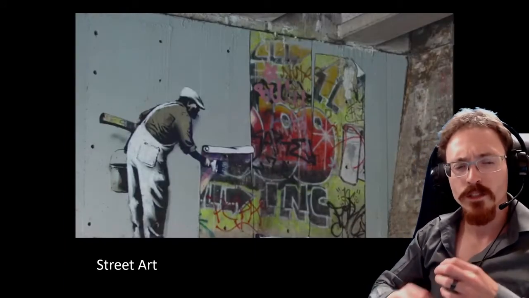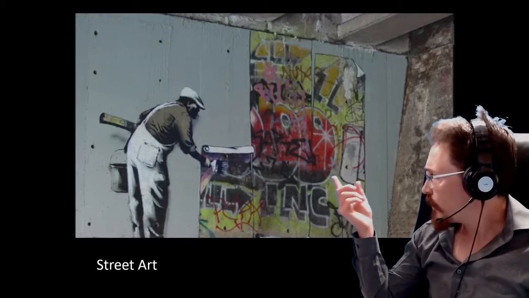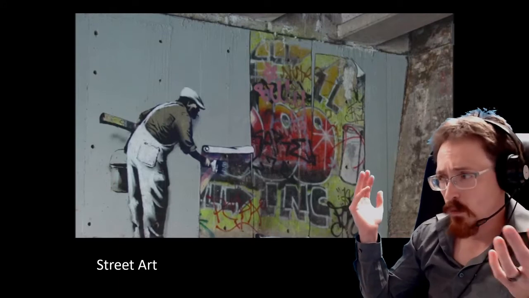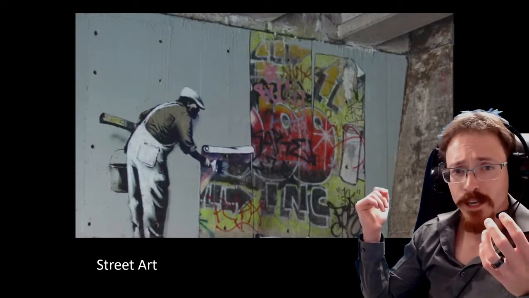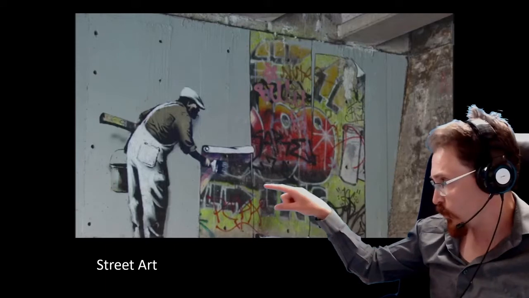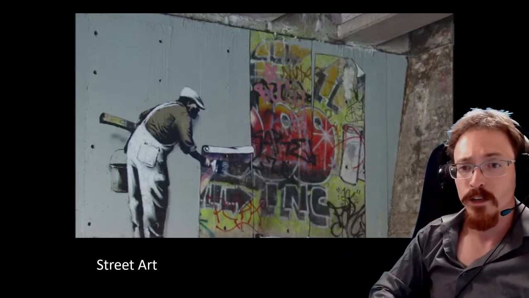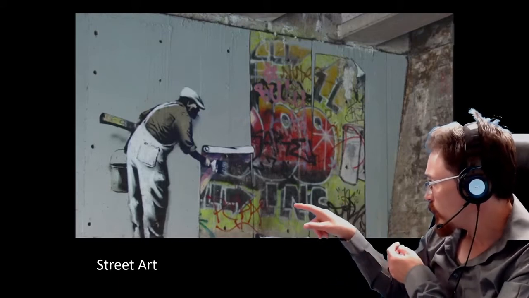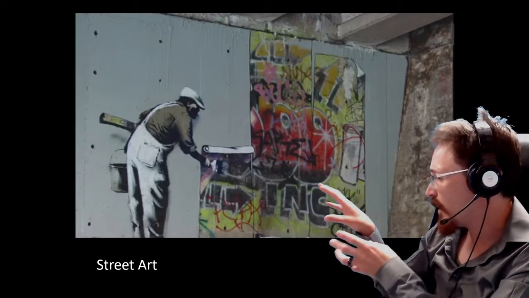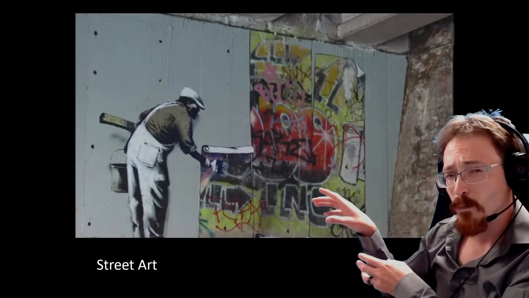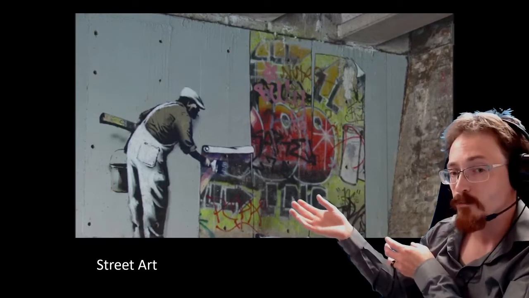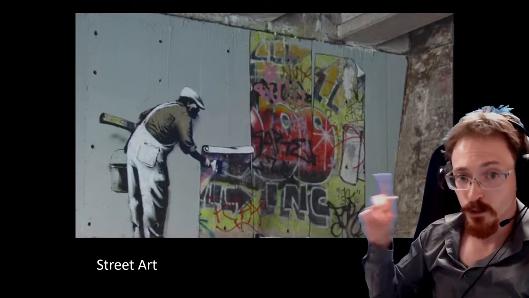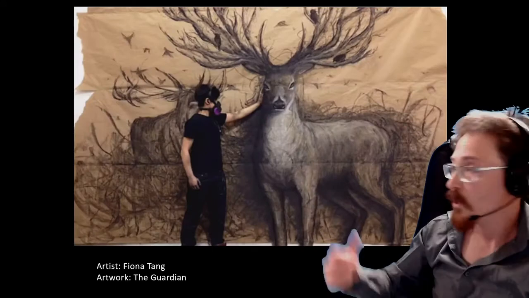So let's go ahead and look at some of these pictures. This might look like a guy hanging up wallpaper. That's graffiti. Well, it looks like that, but in actuality, the whole thing is graffiti, including the guy. The guy's also graffiti. And the reason why I show this is because the shadows around the guy create the illusion of form. So it makes him look like he's actually there. That is form. Whenever you add shading and values to a shape, it makes it look three-dimensional, just like this.